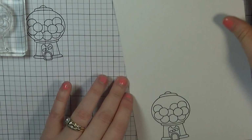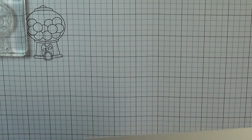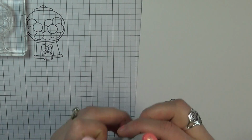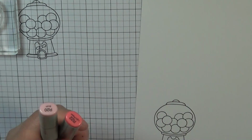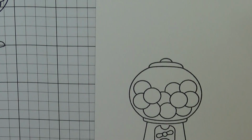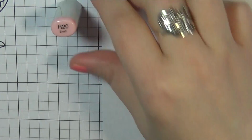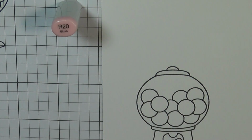But anyway, I went ahead and stamped that off just to get the stamp primed, if you will. So I'm going to go ahead and ink it up again and stamp it down onto my white cardstock. This is Paper Tray Ink Stamper Select White Cardstock. It's my favorite. And I'm going to go ahead and do some Copic coloring for you guys.